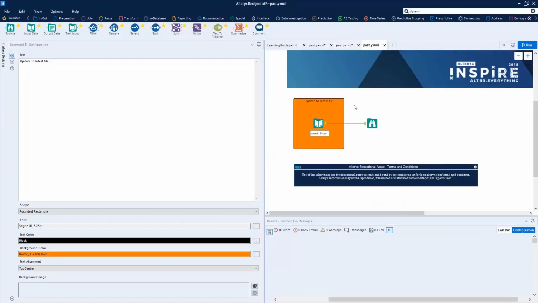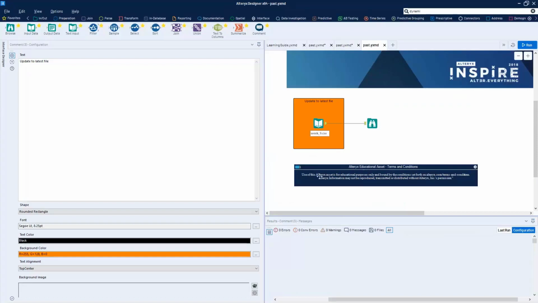But what if we want to be a little bit more choosy? Like I want some of the stuff from the directory, but not all of it. I want to pick and choose. So let's say, for example, I wanted to dynamically always bring in the latest file from a certain directory. What was the last file written to my directory? We see this all the time. People are always looking to see what the most updated version of that file is and then read it in.